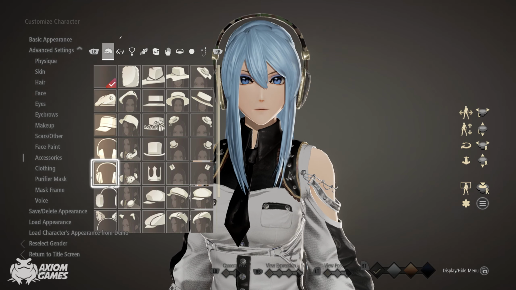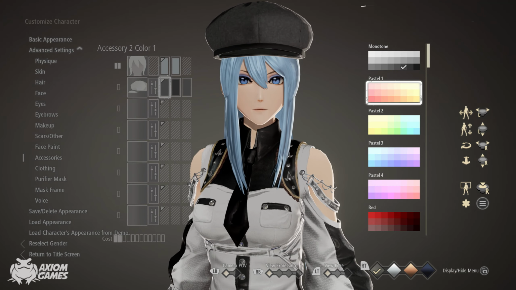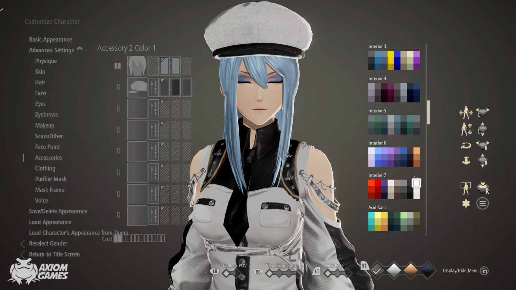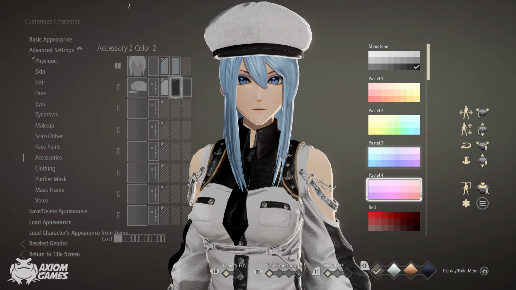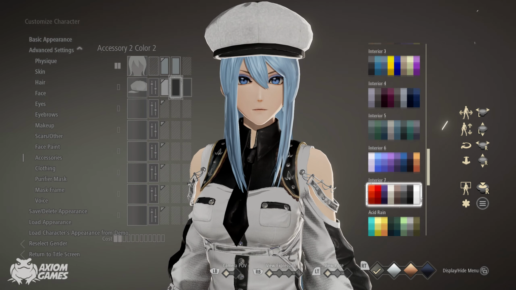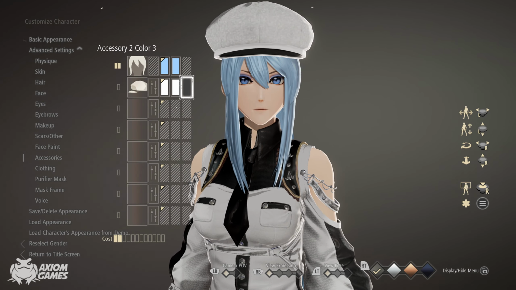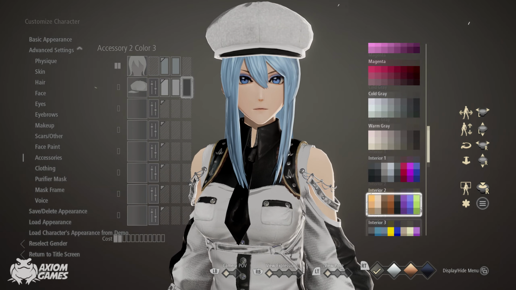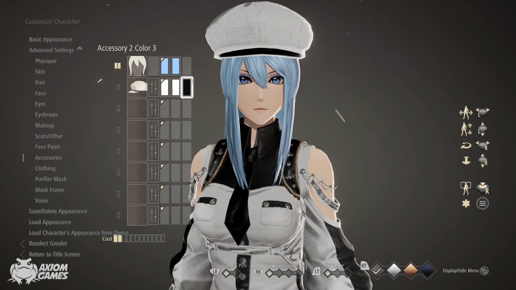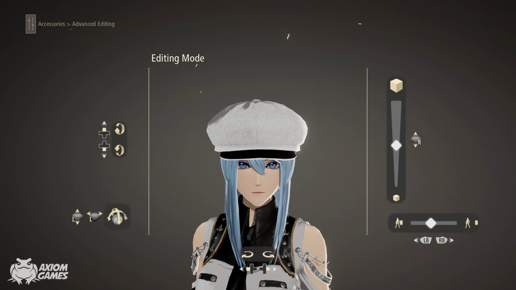Moving on, we're going to choose a hat, and we're going to be using this one. The first two colors are interior 7 white, and the last one is interior 7 black. Move the hat down and adjust the size a little bit.